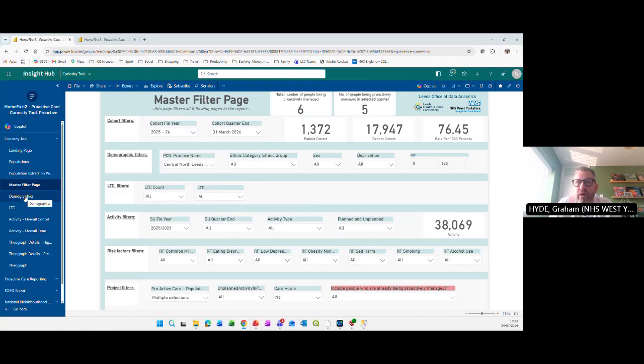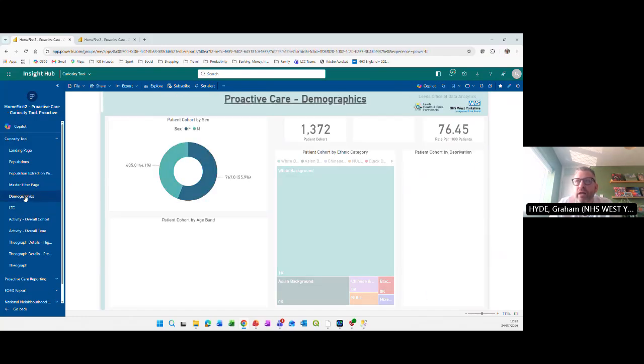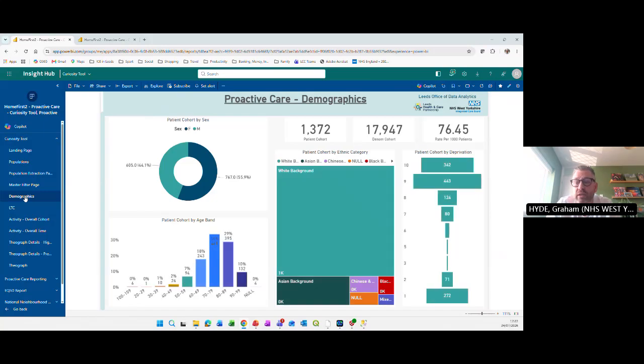If we go into the demographics tab on the left-hand side, we start to see, okay, this is a bit more interesting. What's the gender breakdown? What's the age breakdown? What's the ethnic background breakdown? What's the deprivation breakdown? If you know North Leeds, it's quite an interesting one, that we do have some deprivation, so that 10% most deprived parts of the city in this area. But we've also got quite a lot of people who are in the more affluent or less deprived parts of the city.